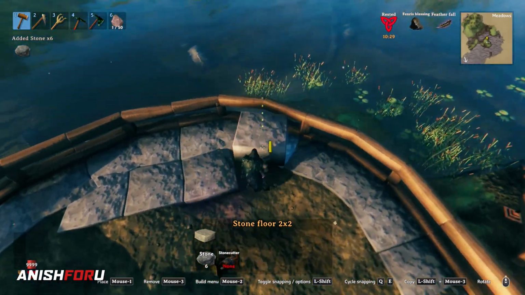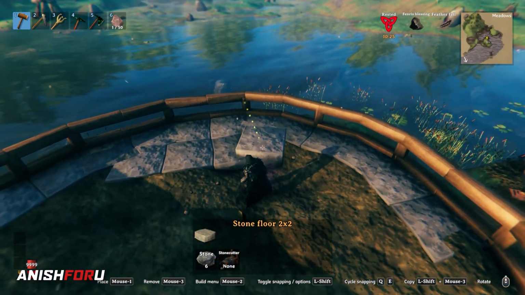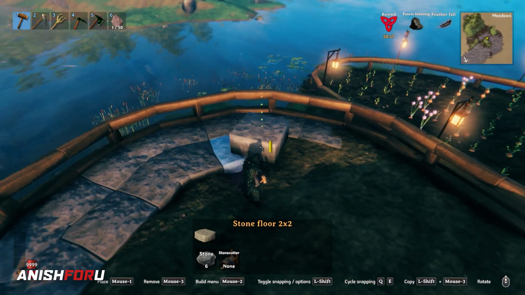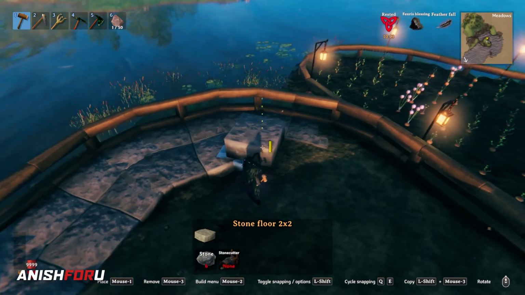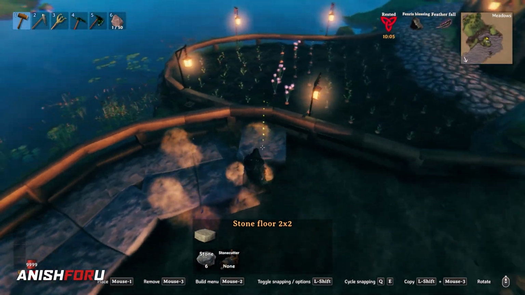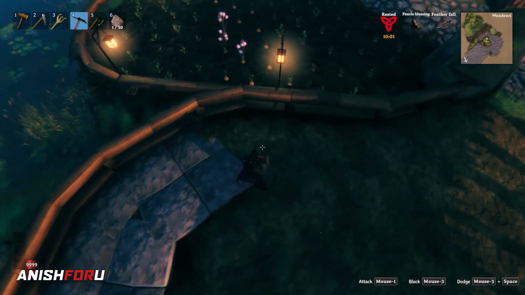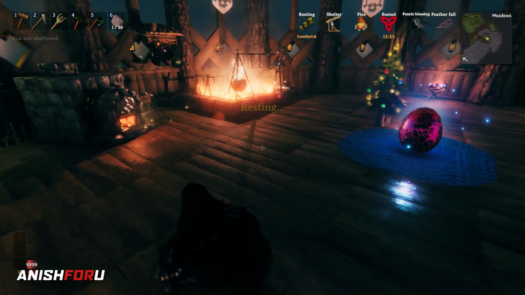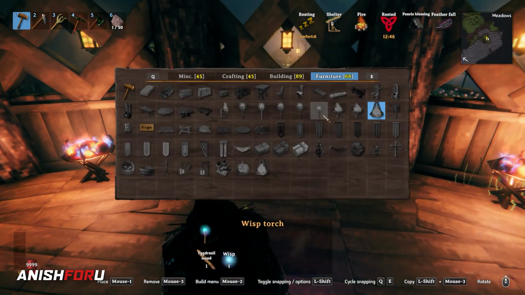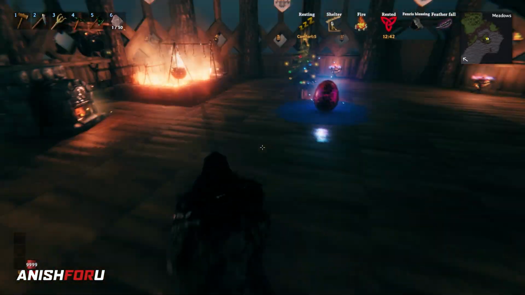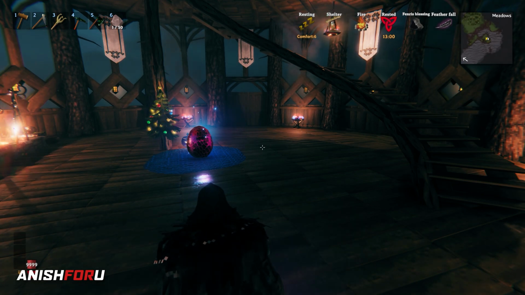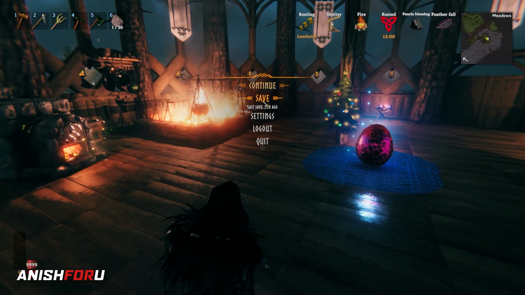You can also place those things inside the structure if you have a stone wall, stone floor. So it doesn't matter that much. But I always like my building separate from this crafting area, because my building is where I sleep, where I do some crafting things, but smelting and all other things are going to be outside. That's the preferred way for me.